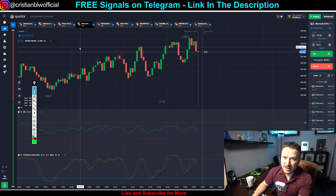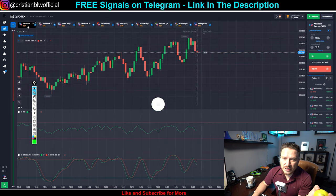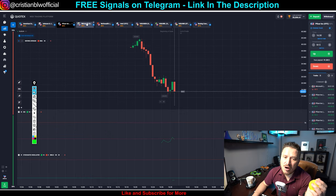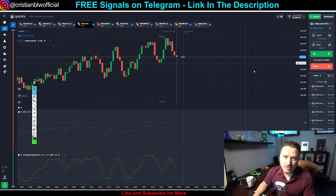But depending on what you're looking for, if what you're looking for is to trade with OTC regular pairs, definitely Pocket Option will be the main option for you because they do have a bunch of them. But if you actually don't care about what pairs you're going to be using, then definitely Quotex will be a great option as well. Why? Because they do have a bunch of OTC pairs on stocks, on pairs, on cryptocurrencies and stuff. So honestly, both of them are good.